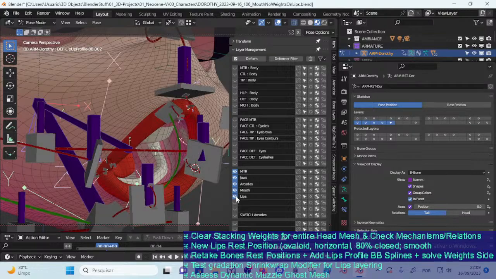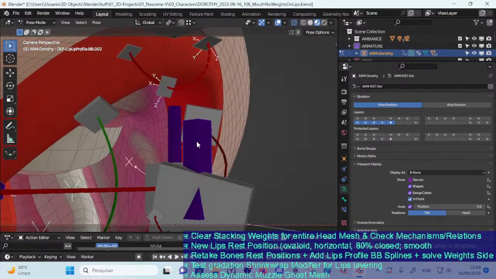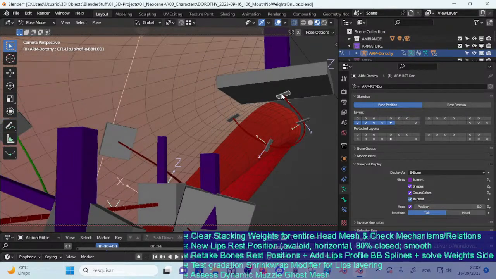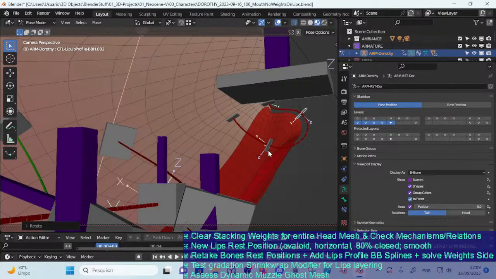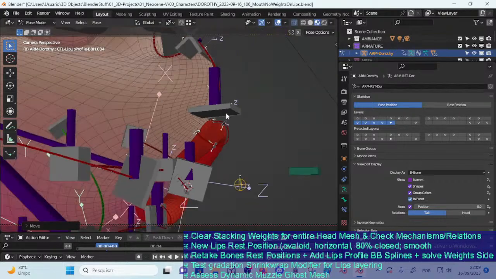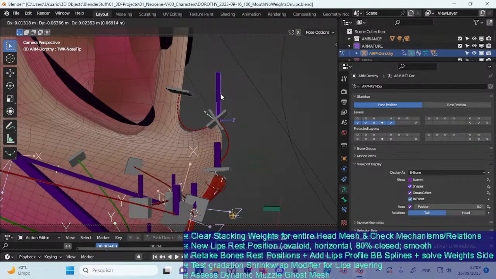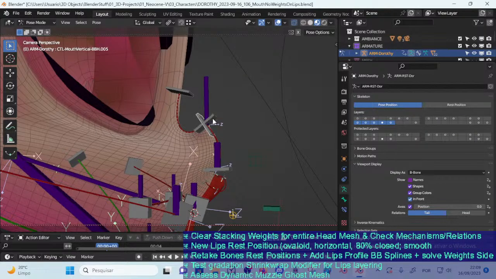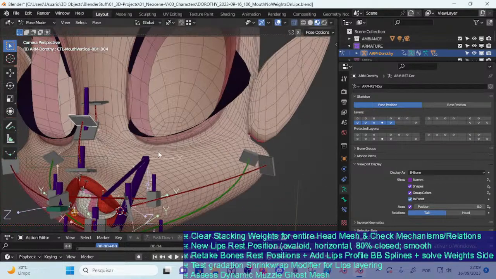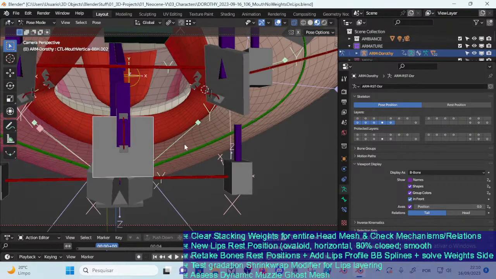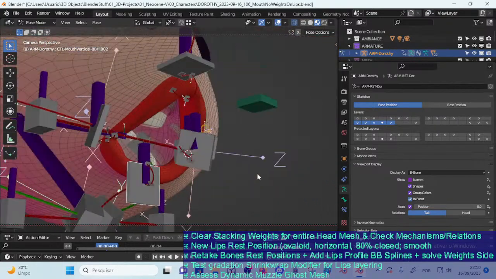We're making fascinating discoveries. If you just arrived, maybe you lost the idea, but today or yesterday, I don't even remember, I've made this profile bendy bone splines for the lips. What this means is that these things, similar to the nose thing, are a profile, so it keeps the character design in shape, but we can also make these deforms, and they are sort of accurate. Here not so, but we are gonna fix that.